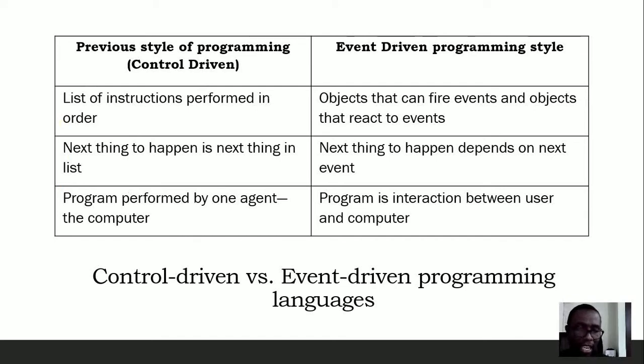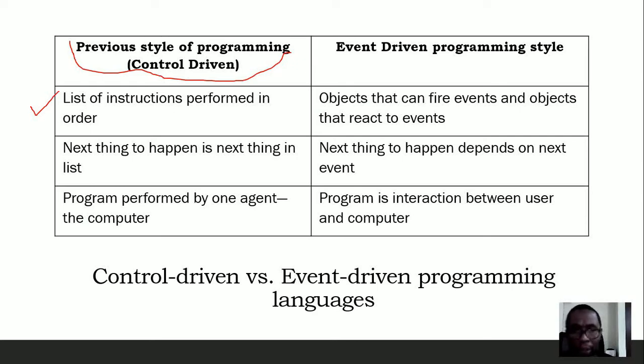Previously, as I did say, the programming style was control driven, meaning that a list of instructions are performed in order. You write a program, you either start with the header files and then you declare things and then the instructions. So when you run the program, it runs step by step in order until it comes to the end. So that is something close to a control driven paradigm or programming paradigm.